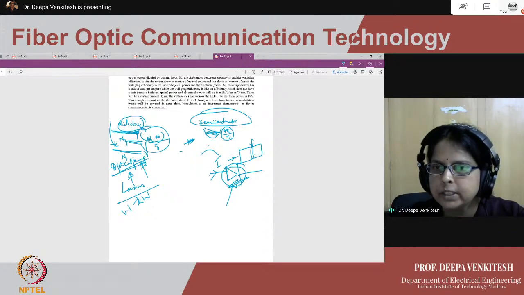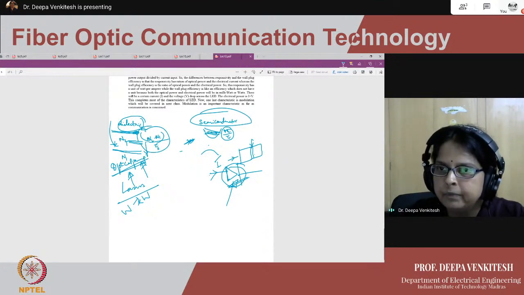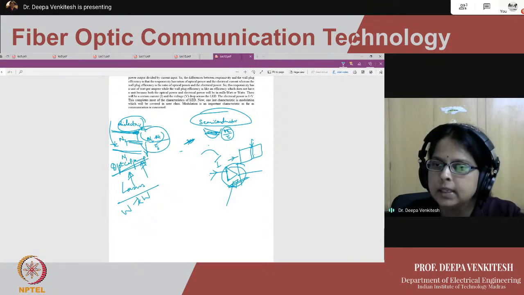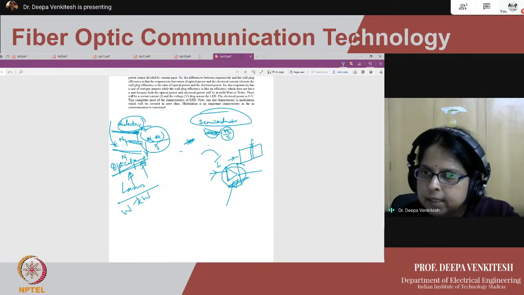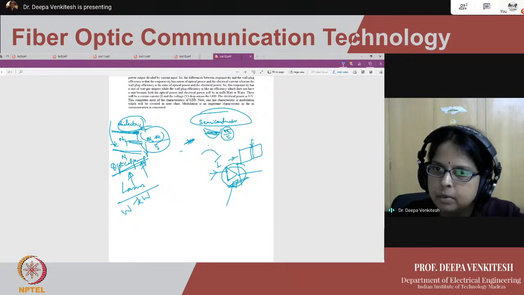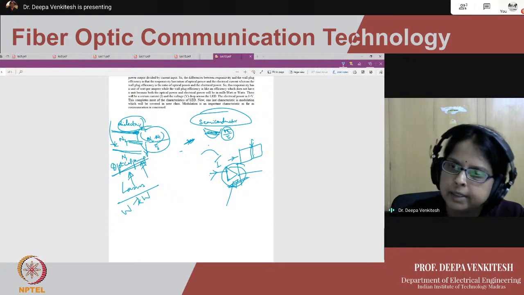The next question is from Rajat. We know that larger band gap means lower refractive index. Okay, so this is rephrasing. Thank you, Rajat. Larger band gap means lower refractive index for better optical confinement. Oh, this is a slightly different question. Is there a specific thumb rule to maintain it? Maintain it or probably generate it.